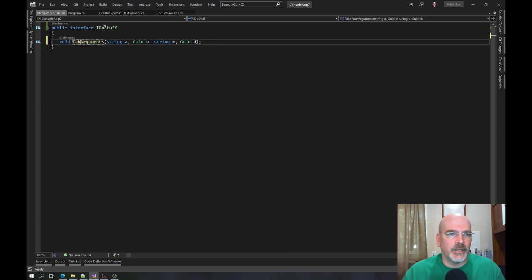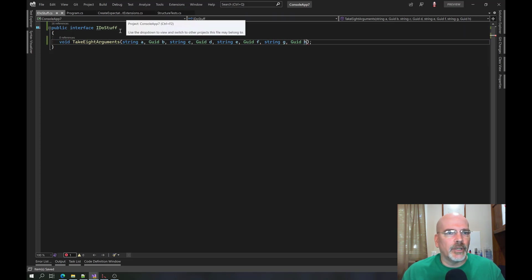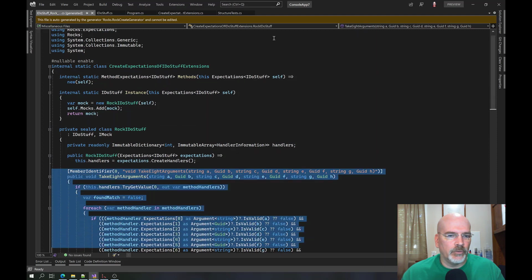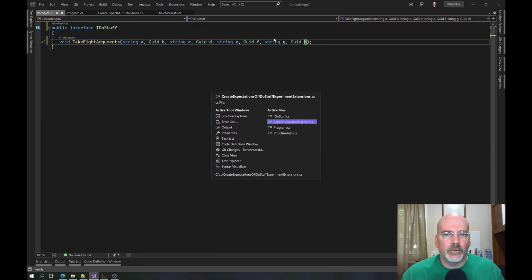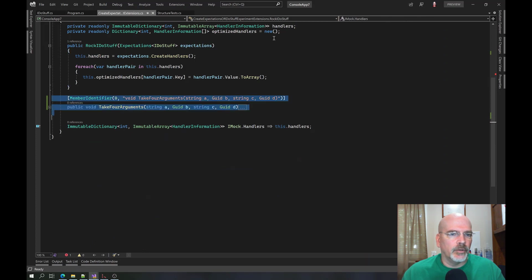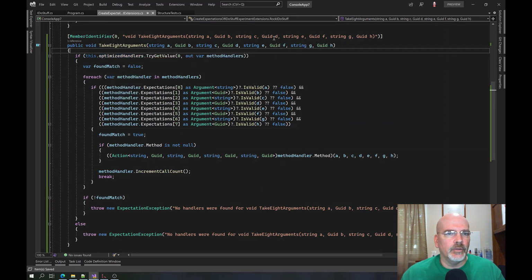Let's call it take 8, and then we will do this. Okay, we'll say E, F, G, and H. Great names. Okay. And now we can come into the generated code and we should have a take 8 arguments. Okay, and we'll just have to change that one thing in there. Okay. Let's go to that one. Do that. Oh, nope, you want that. Okay. But we need to make this optimized. That's all. It's the only thing that needs to change.